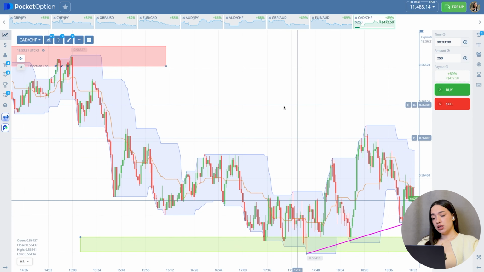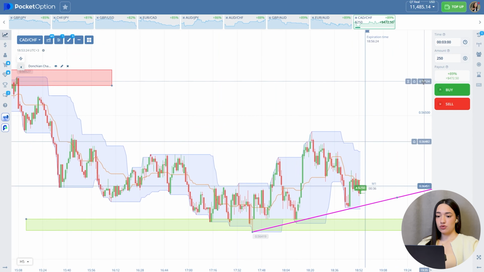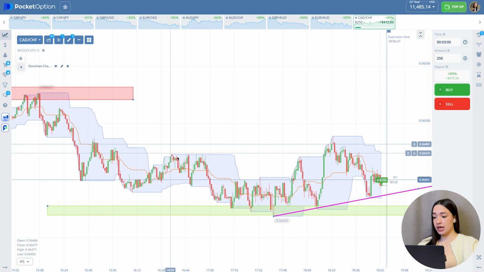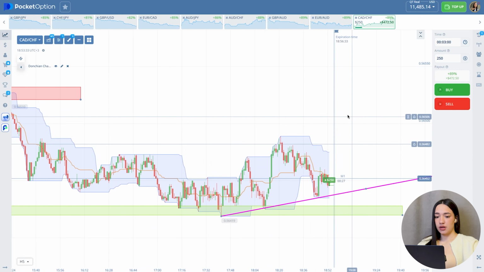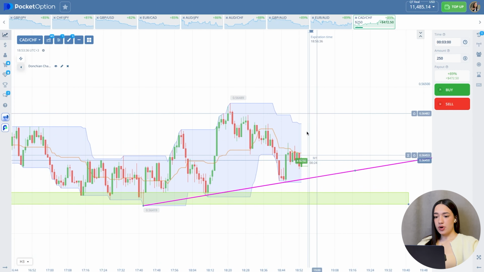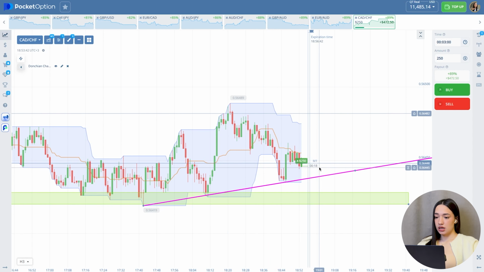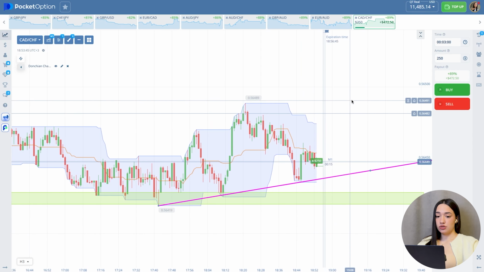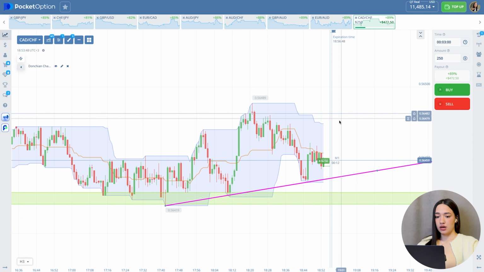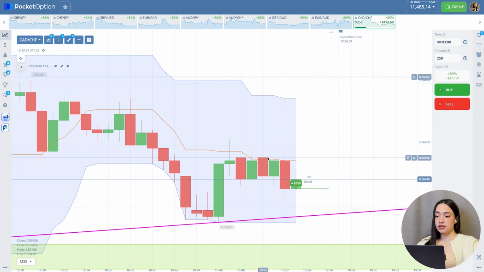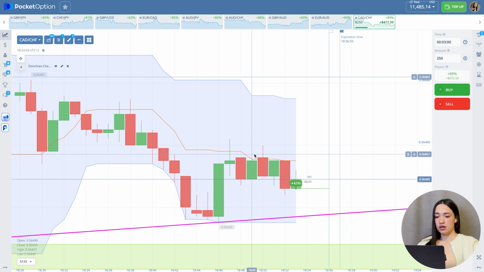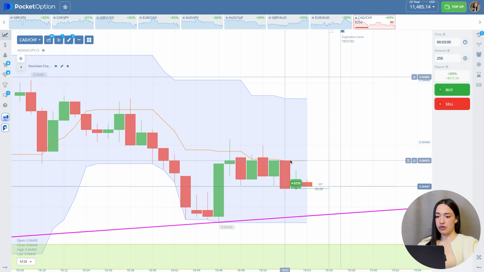First of all, it is important to understand from which level you want to play the movement and in which direction to open the trade. So here I consider it correct analysis to look for a buy position, since there is a potential reversal in the trend. And a sell trade could have been opened in this range where price touched the middle line. So on 1 minute, you could open a sell trade and just catch the reaction.